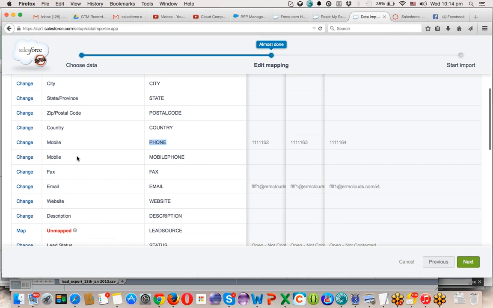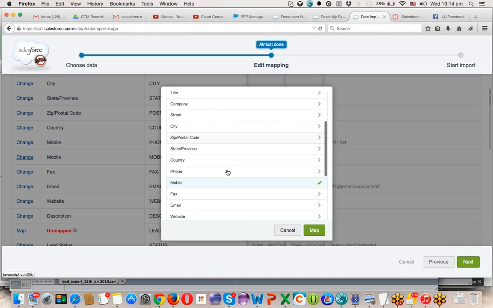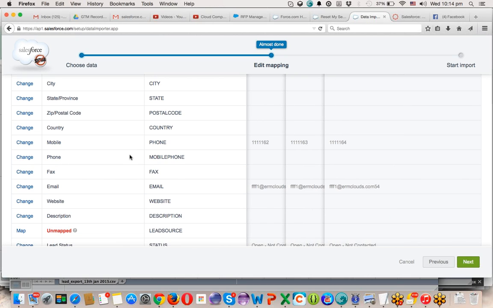Yeah, I got you. And I want to map this again, changing this. The mobile phone I'm mapping to the phone field now. I'm doing the reverse operation. Now you can see the things. If it is not mapping automatically, you have to do the manual mapping by clicking on select field, and you can map the appropriate field from the header.